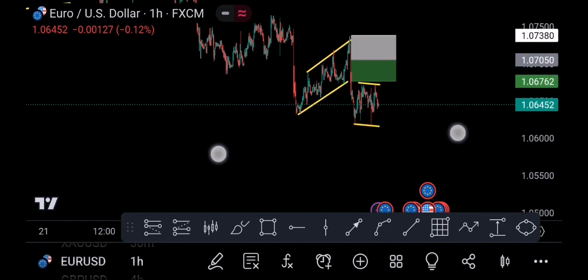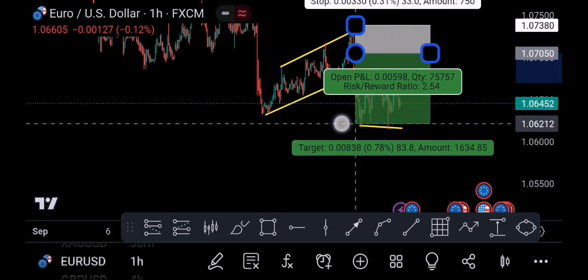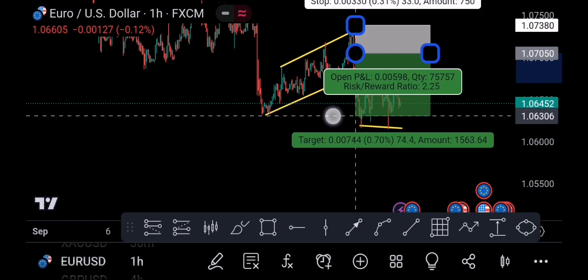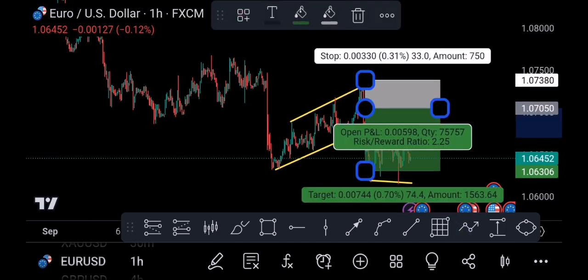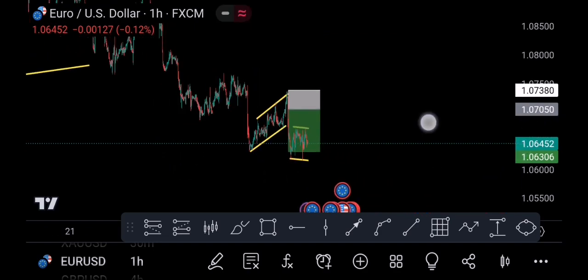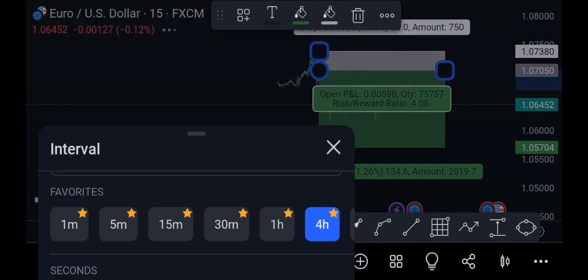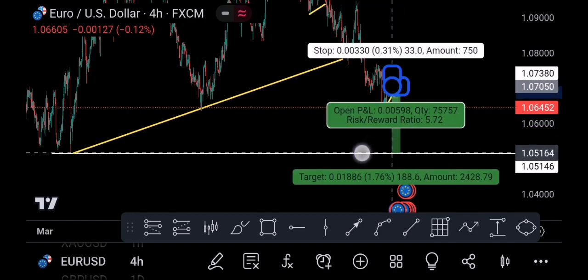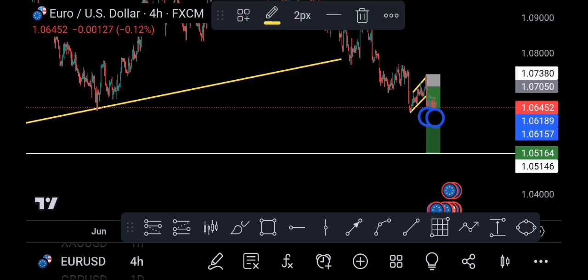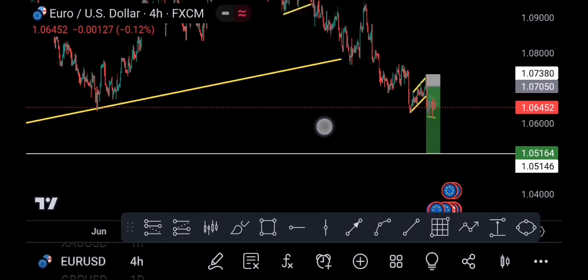Because if you look around here, once we get to these areas over here, I think we'll be running around 2%, and 2% is something, because I was risking what? I only had my stop at 0.31%. I was targeting, I think from a 4%, I'd say. I'm actually targeting 5%, 5.7. Percentage wise, I'm targeting 1.76%. Imagine, you get what I'm saying?